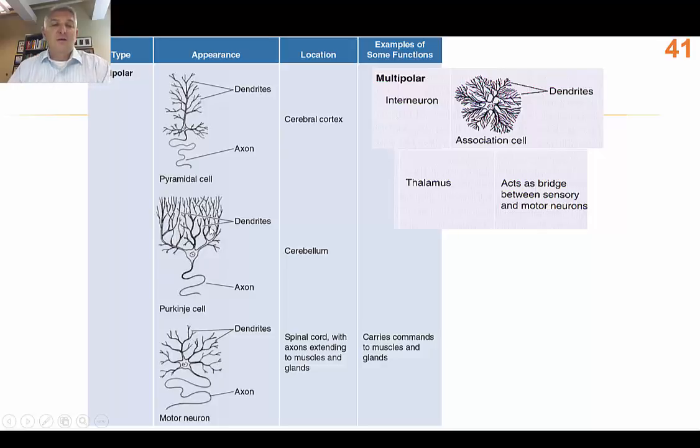In the cerebellum, this is the Purkinje cell that we talked about. Here we see lots of inputs coming in, a decision and a single output, right? And down here we see our motor neuron that we already talked about. This is a multipolar neuron over here on the right, and a multipolar neuron has lots of different dendrites. It's often called an interneuron, and this is often used for coordinating activity within a local area. So it doesn't have big axons going places, but rather it's receiving local input and output and helping regulate the activity in a specific area of the brain.